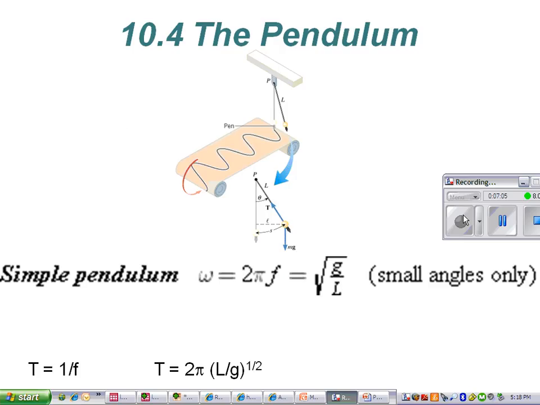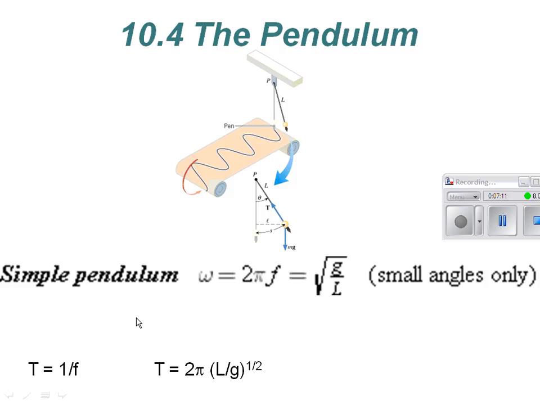So going back to this slide, it's important to remember that T equals 1 over f. So if we have f equals 1 over 2 pi times the square root of g over L, since period equals the inverse of that, the period, which is a more common equation, equals 2 pi times L over g square rooted, or to the 1/2. That L is the length of the pendulum, and remember, it's measured from the pivot point down to the center of mass, and g is 9.8.